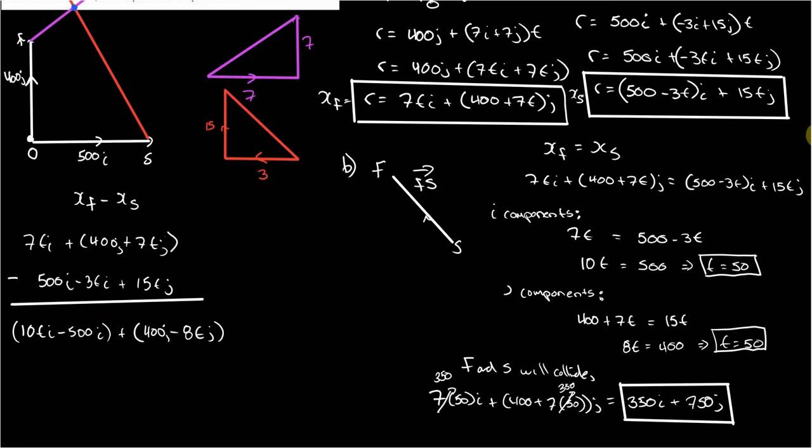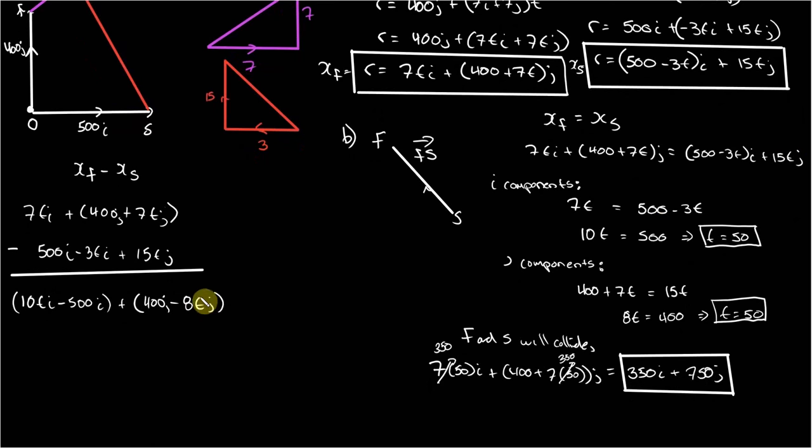And now what you also have to do is think of a value that's going to set our i components and our j components to equal 0, the same value for both, I should emphasize. Well, we've already found that in the last video using a different method. We know that t equals 50, so let's continue with this logic for the sake of this short video. If you didn't know that, you'd have to think, what do I multiply this negative 8 by to get 400, so they subtract and cancel out. Likewise for 10. So we know it's 50, so let's just plug that in.